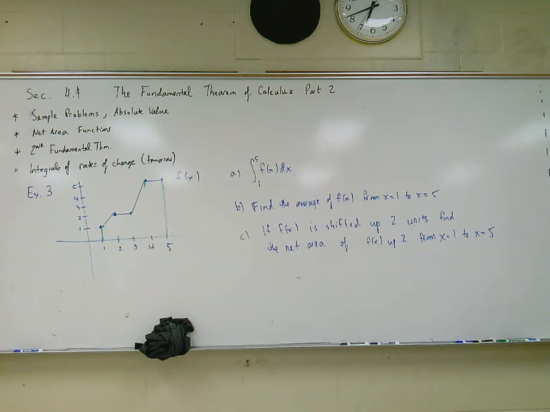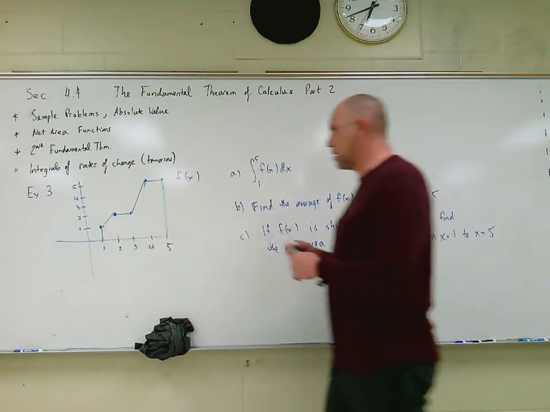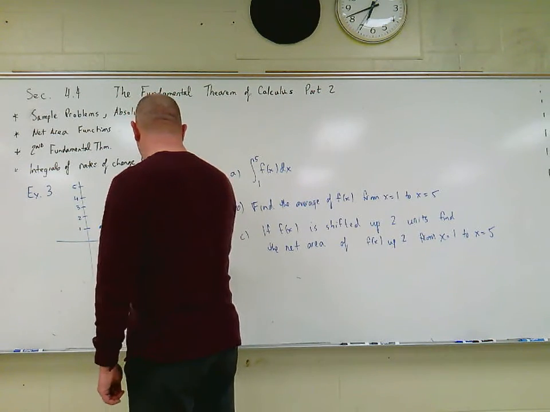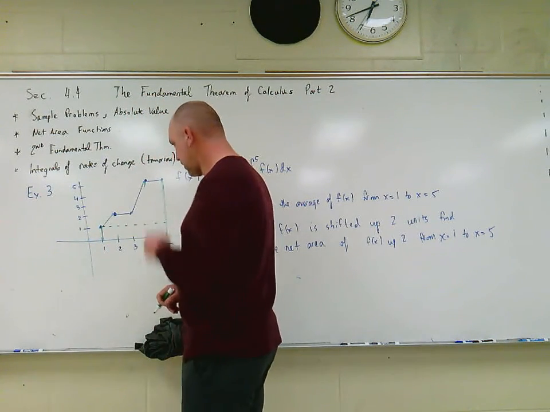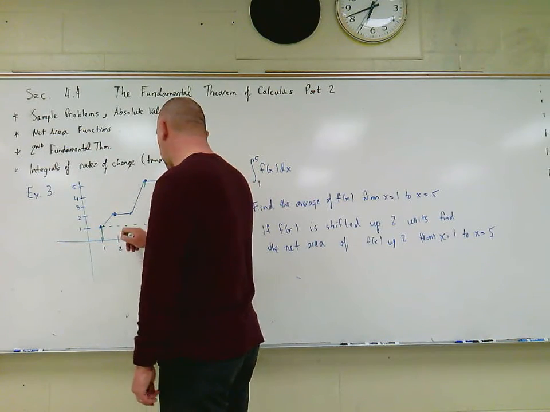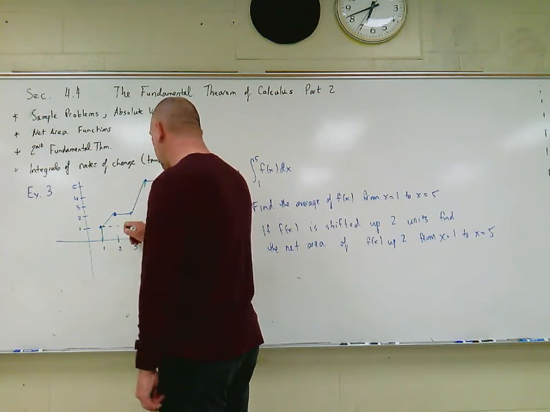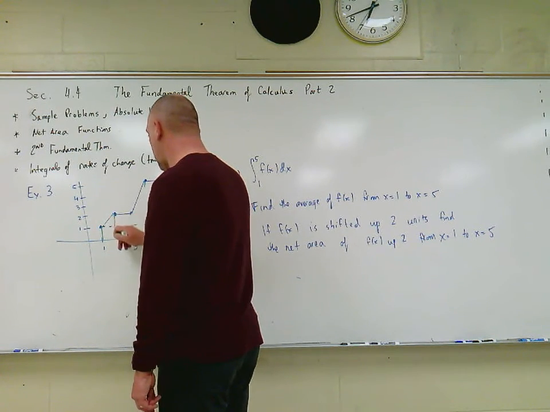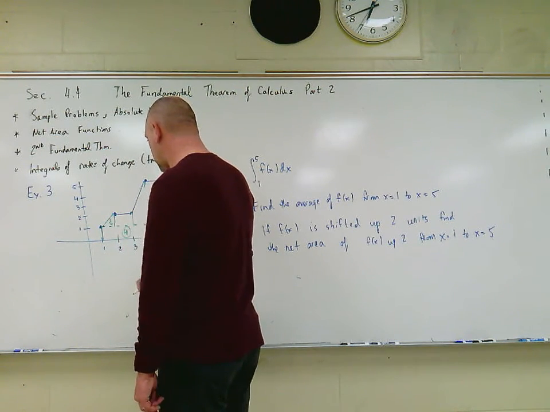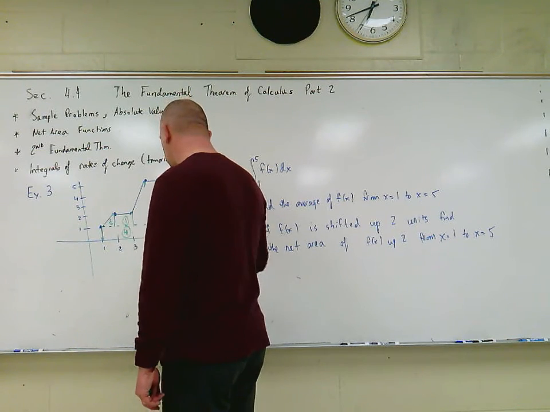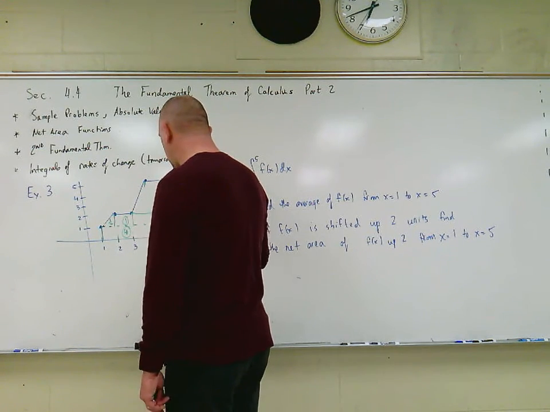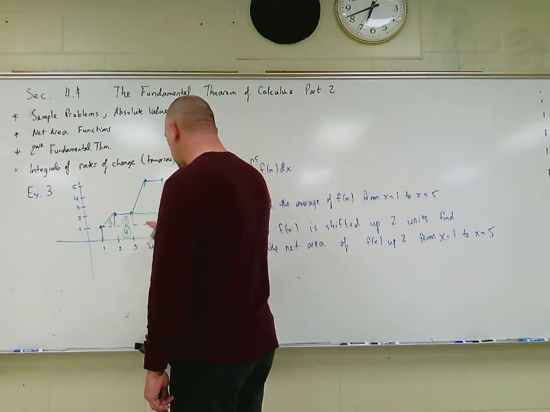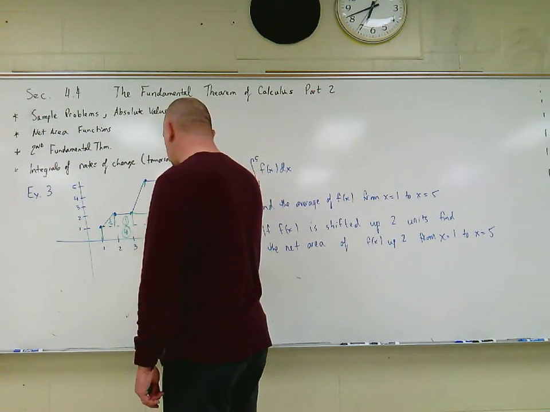All right, so since this is just doing stuff you already know how to do, I'm gonna go ahead and work on it here. So I would create a long rectangle here at the very bottom. And I can see that that's a 5 by 1, or sorry, 4 by 1. 1 to 5 is 4. So 4 by 1, that area is 4. There's a triangle. So there's a 1 by 1, so that area is a half. Here's a square 1 by 1, so that area is 1. Maybe I make that another rectangle there. Let's see, that's 2 by 1, so that area is 2.